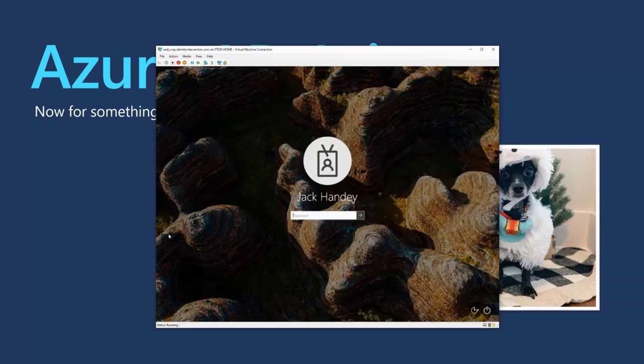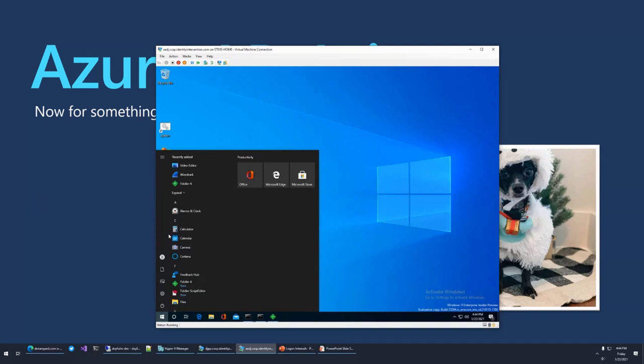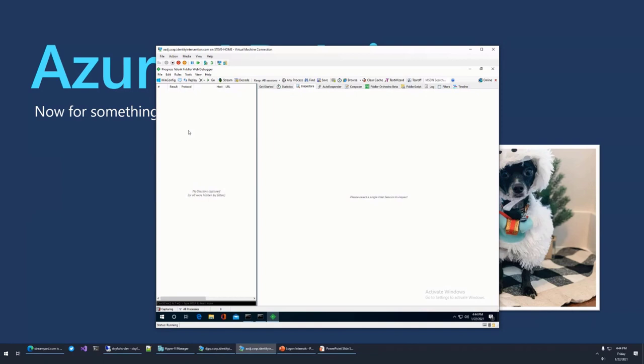So if I lock my machine, I'm at a lock screen. There's my credential provider, my password field. And I log in, it's done the same thing. It's checked the cache. It's verified that that password is still good. You've gotten to your desktop. And now, unlike domain join, instead of doing Kerberos, we're now doing OAuth. But remember, the implementation is that we don't need to do OAuth on every single logon anymore because we've cached this information. And so when you log into Azure AD, it doesn't do anything to communicate with the cloud anymore until you actually need to access a resource. So offline logon is incredibly fast.